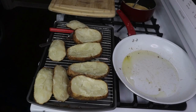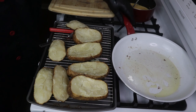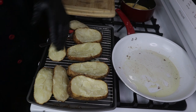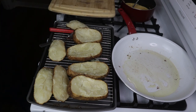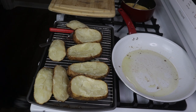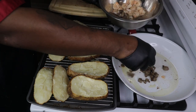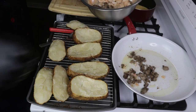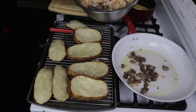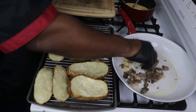And my next step, I'll be heating back up my meat, my shrimp and my beef, in my frying pan. This shrimp and beef mixture in there. Just like so.